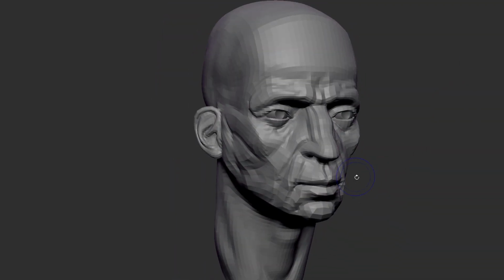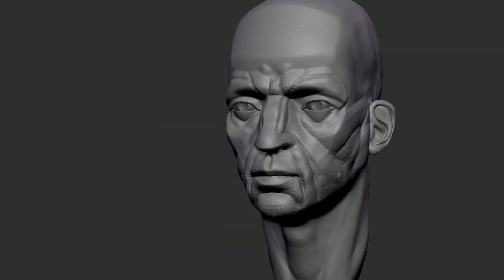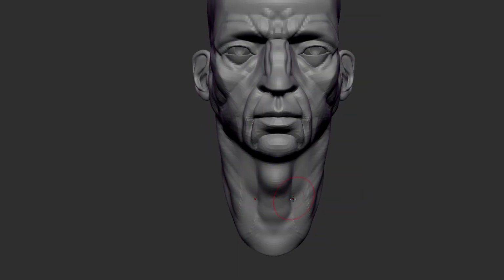I actually really enjoyed working on the proportion of this figure, but I tweak it at the very end. I know a lot of people don't like when I create faces that have these really exaggerated proportions. I tend to think it's fun to take the human form and warp it a little bit, somewhat like a caricature.